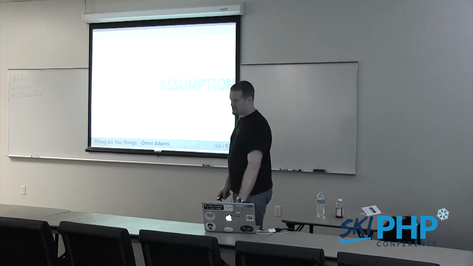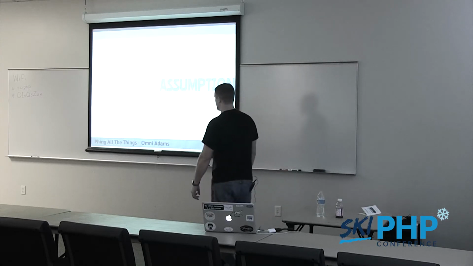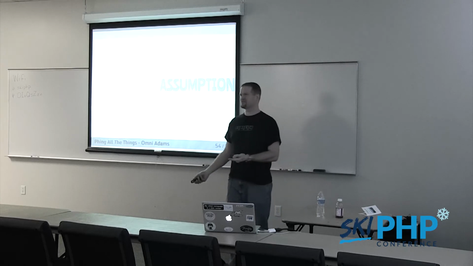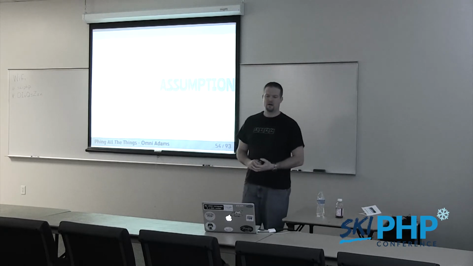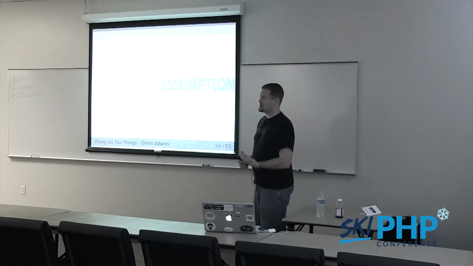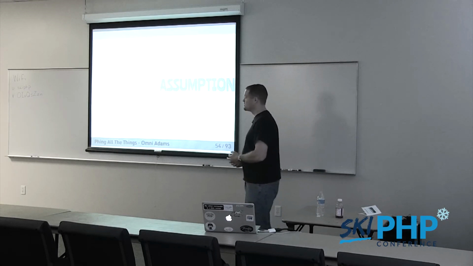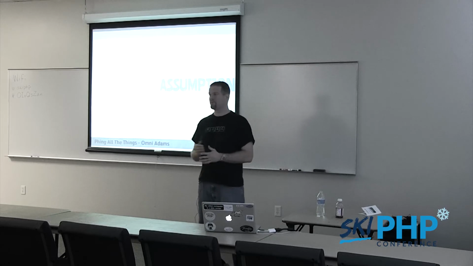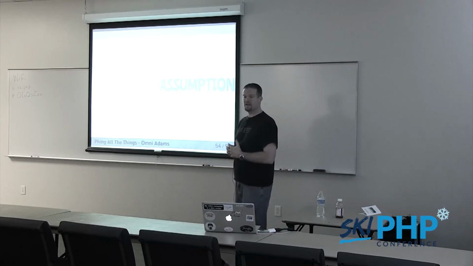So first, some assumptions. We're going to try to do most of our deployments with as little downtime as possible. Apparently users don't like it when your site goes down. We want to be able to roll back quickly in case something goes disastrously wrong. I'm going to assume you're all using Git for your version control. I will briefly touch on Subversion if you're old school like that.